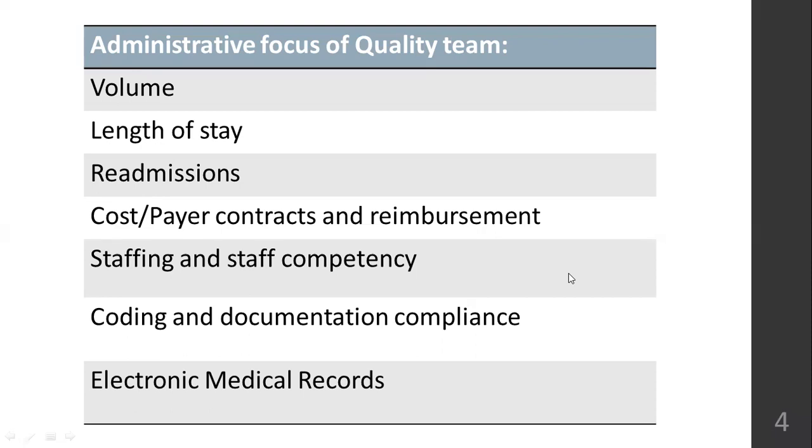And electronic medical records. What software are you using? Is every clinical practitioner in the hospital complying with the requirements of electronic medical records? In some cases, senior staff refrain from using them. Young people are able to incorporate technology in their practice, but older staff are not. So what is the compliance rate? Is it uniform throughout your practitioners? That matters. So these are the administrative focus areas of the quality tree.